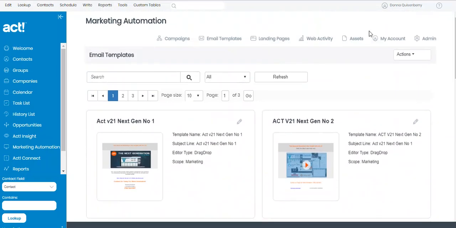Now, the interesting thing, and I'm just going to make a note of this here, is really you want to create the email template first. If it's going to be a template that you're going to use either in more than one email or in more than one campaign. For example, this may be where you build if you want your company logo at the top and then a specific signature at the bottom that you want to be on every email, you would build that email in your email templates library because then you could pull that into your campaigns and change the content there.